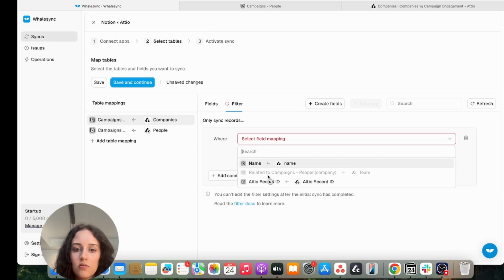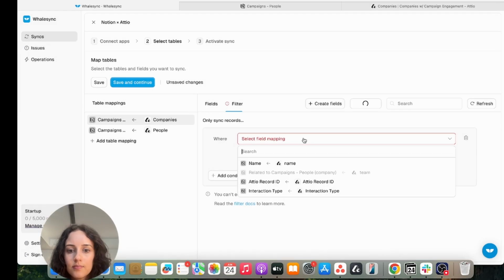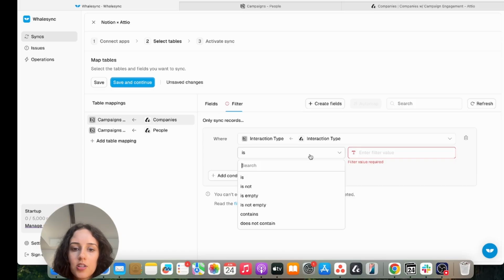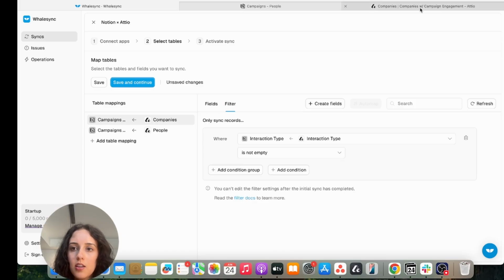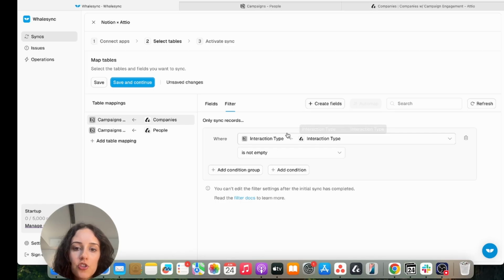And now, let me just refresh this. Interaction type is not empty because I have a view here within my companies object, as you can see, interaction type. And so if the interaction type is empty, it means that no one from that company has engaged with a campaign, so not relevant in this case.